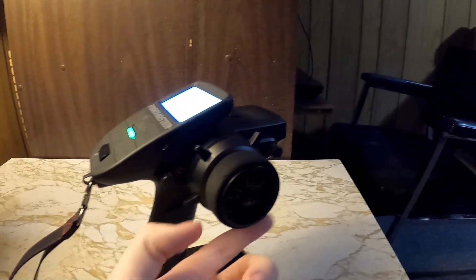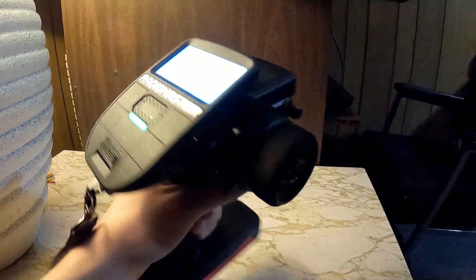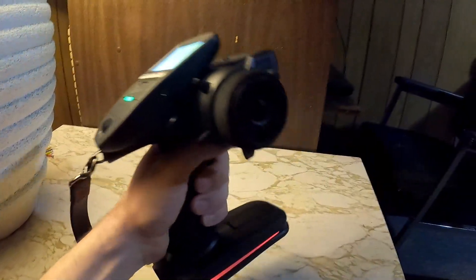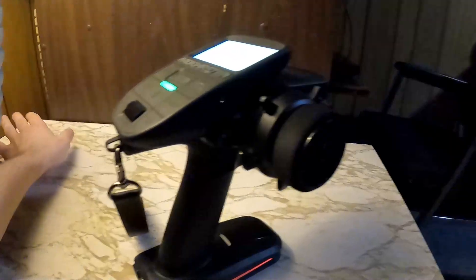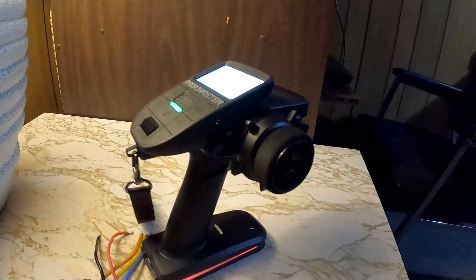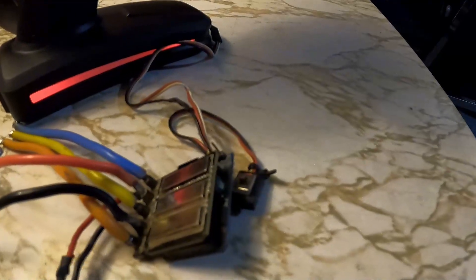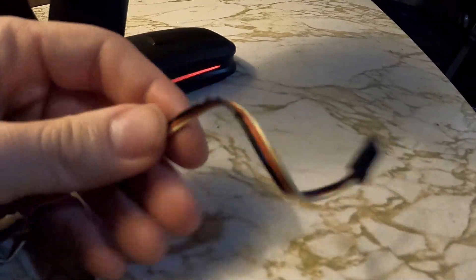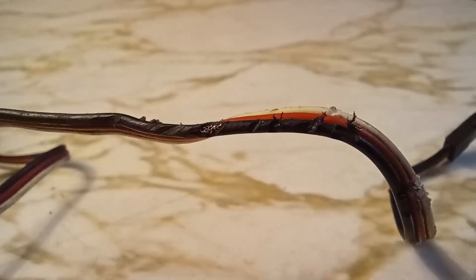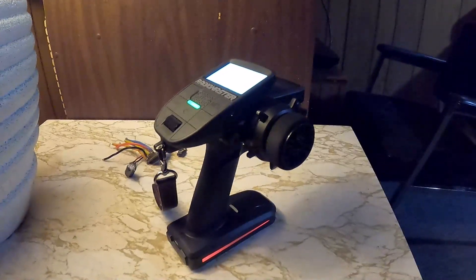That's just my thoughts on the RadioMaster MT-12. I'm definitely going to be using this as my main radio for all my races and just driving in general — it feels so good in the hand, I just can't get over it. One more thing: I finally figured out why I was getting the power losses. This is the ESC that was in my four-wheel-drive buggy — I kind of finished it off during the practice session where I was testing it. On the negative wire, it's all chewed up to beat hell. So if you're going to get this radio, make sure your servo wires are in good shape; otherwise you'll get that problem I had.